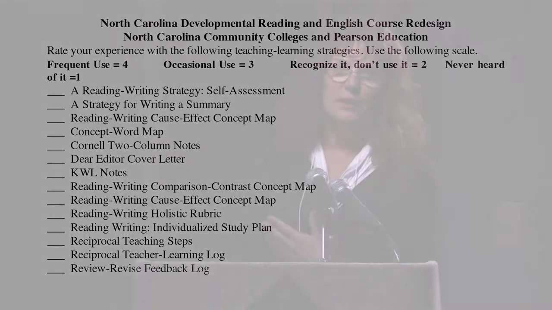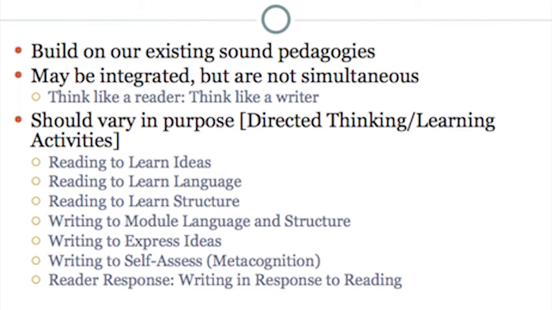Now, I probably shouldn't have done this, because now you can see I'm not bringing you anything new, except maybe how to put these together in a flow of instruction that makes the reading-writing connection. So what we're going to try to do is teach students that what they're really doing is assuming two perspectives. They're going to think like a reader and they're going to think like a writer.